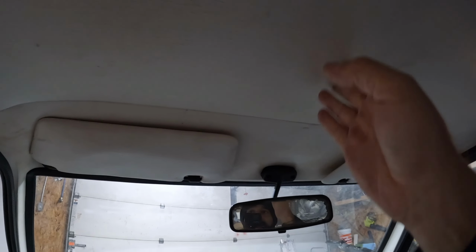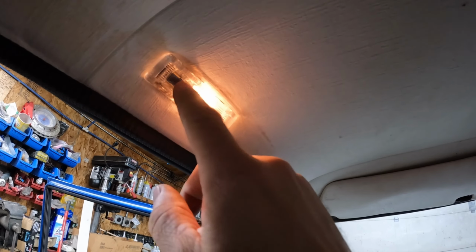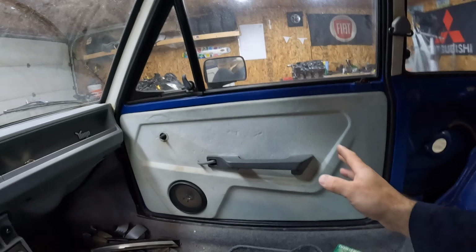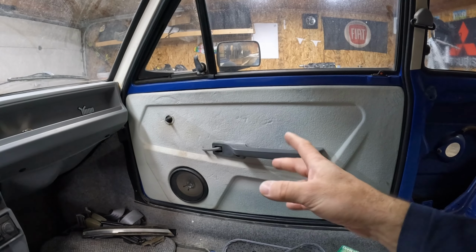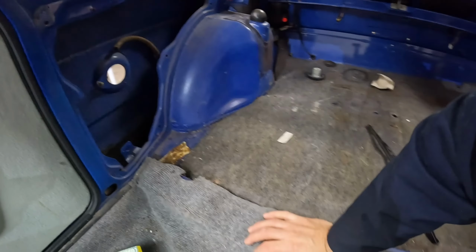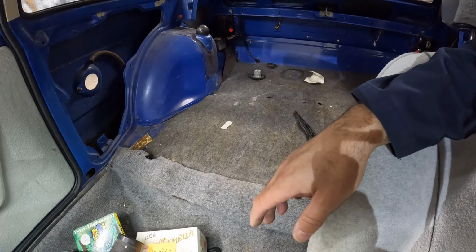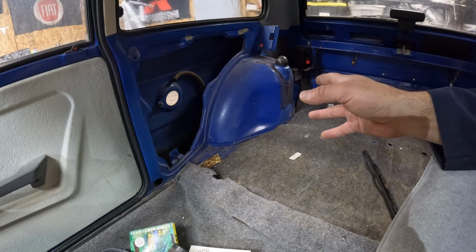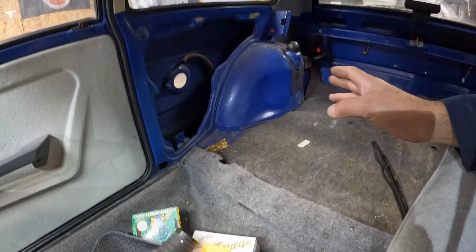This is some kind of vinyl. It's actually pretty good quality. And look at it. These lights work too. Just put a couple LEDs. I'm gonna keep these. So yeah, the door panels are gonna stay. Probably paint them or cover them up with some kind of black vinyl as well. Thought about putting back the back seats, it'll be kind of cool. So we'll see. Roll cage. If I build the roll cage, it'll be tough to keep the back seats. So I don't know yet.